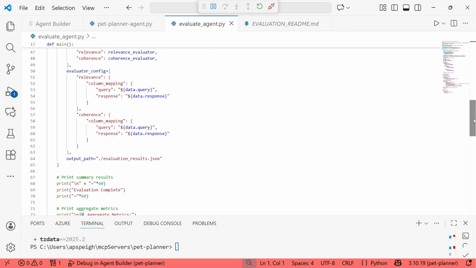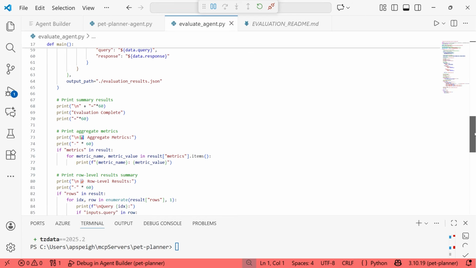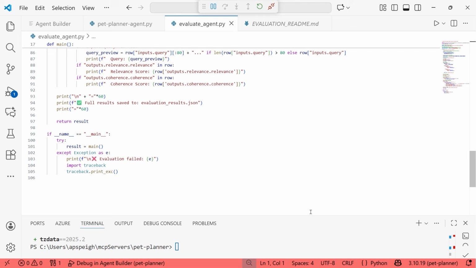We want to make sure that we clearly indicate what's a query and what's a response here, but Copilot did this for us already. And then we get the output path for the evaluation results. And so that's going to be available at evaluation_results.json. We also get a nice printout of everything as well.